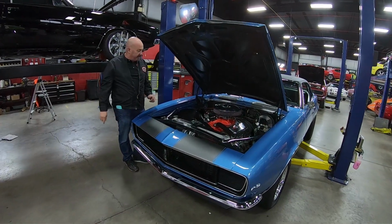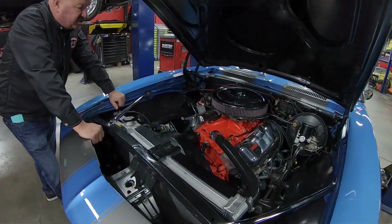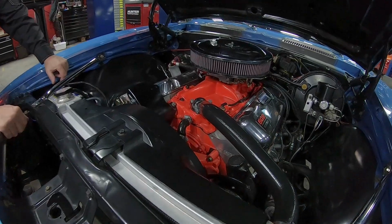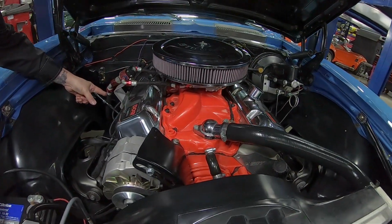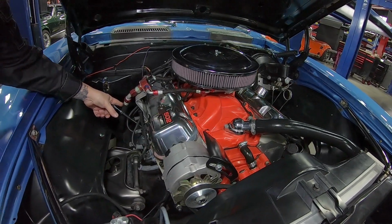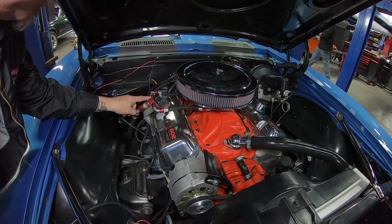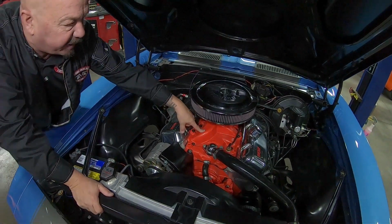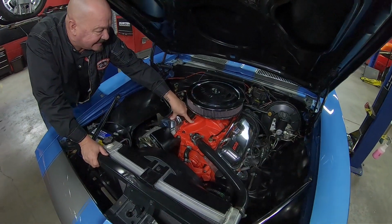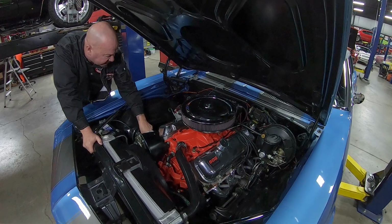All right, under the hood here, we got a GM Performance 502. That's 502 cubic inches, 502 horsepower. It's got a Holley 750 carb on it. There's that big old fuel line I was talking about underneath coming up front here. That's the regulator there to regulate the fuel pressure going into the carburetor. It's got the Bow Tie aluminum intake that's been painted orange. It does have the GM Performance heads on it.